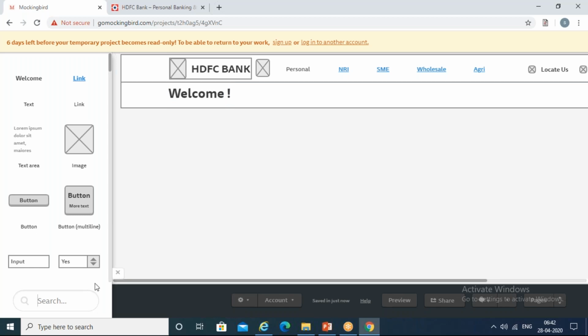So let me choose. I'm choosing this one. The reason being there is already some text so that we can modify it.